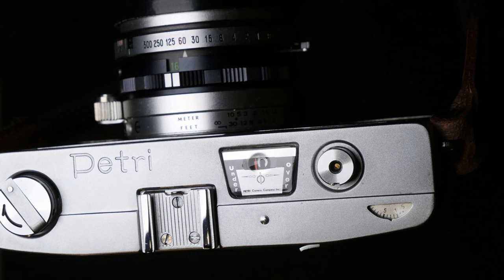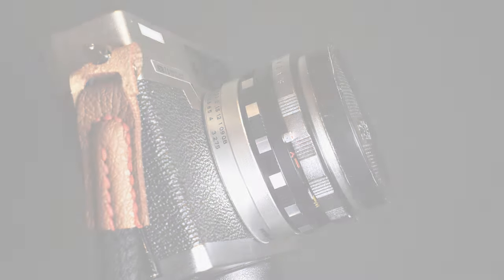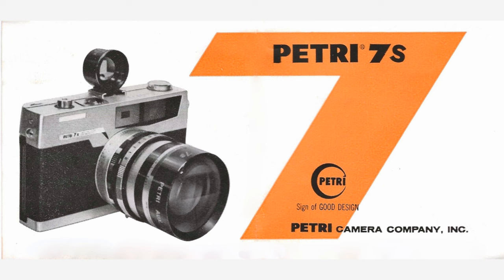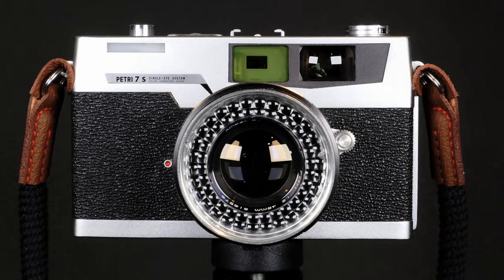In more general terms, it's a fun camera to use and does instill confidence as a photographer. However, it does have a slightly cheaper feel than the previous generation of this rangefinder line. Petri started having financial difficulties in the 1960s — they weren't able to compete with other Japanese manufacturers — and filed for bankruptcy in 1977. I don't know if their demise had started by the time they released the 7S, but it doesn't have the same high-quality feel as the previous generation. That said, it's still a very nice camera and definitely one I'm going to enjoy shooting with.